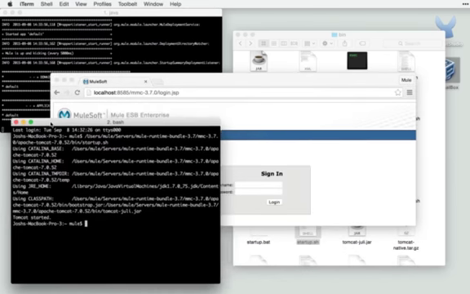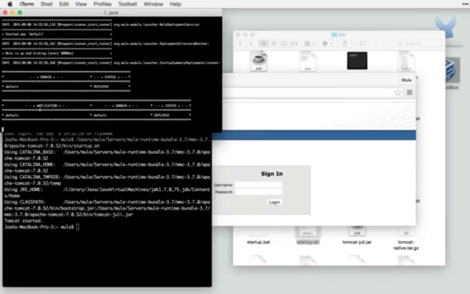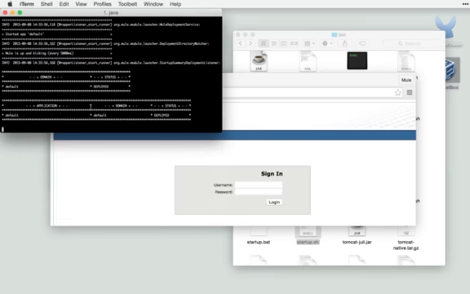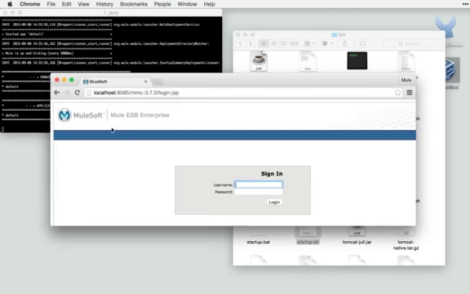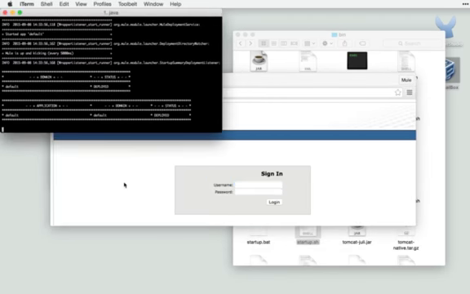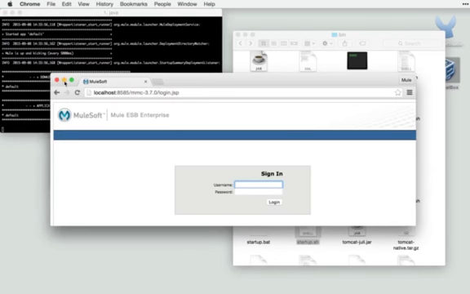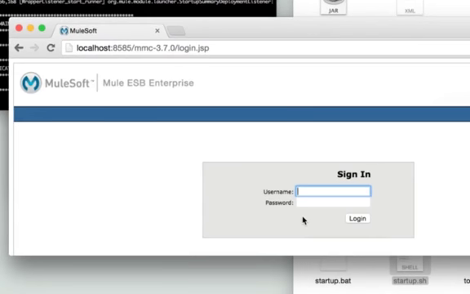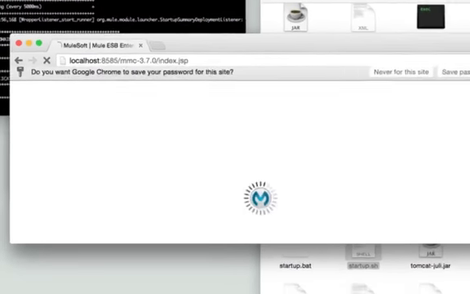Just to put it in perspective here, I'm going to close this window in a moment, but we've got our Mule running in the top left, and we've got MMC's startup right here in the bottom left. Now I'll close MMC's startup because it's not going to tell us a whole lot. But the Mule will be running back here, so we can see the relationship as we pop back and forth. And this screen will be pretty small. Don't worry too much about what's inside. I'll just show you when these two interact, the change you'll see inside of here. So we'll start off by logging into MMC. The default username is admin, and the default password is also admin.